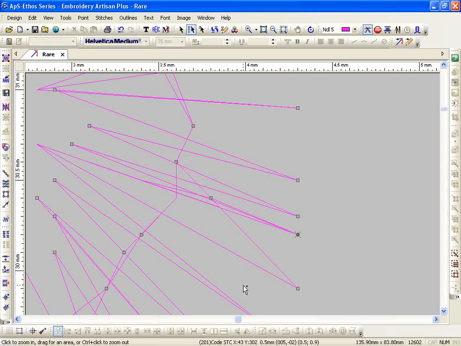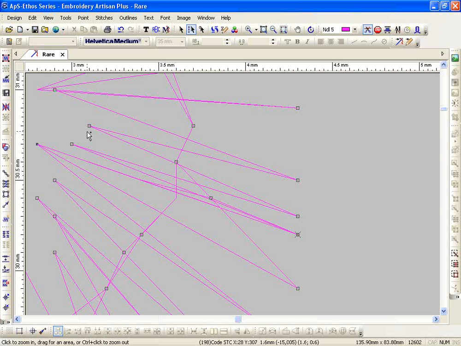Now, when you're on your first stitch and you go to home, you use the right arrow. When you're on your last stitch and you want to back up, you use the left arrow. See, here I am, right here. Now, I've been using my left arrow to back up. So I'm there. Now I'm going to use my right arrow to go forward again. 1, 2, 3, 4, 5.